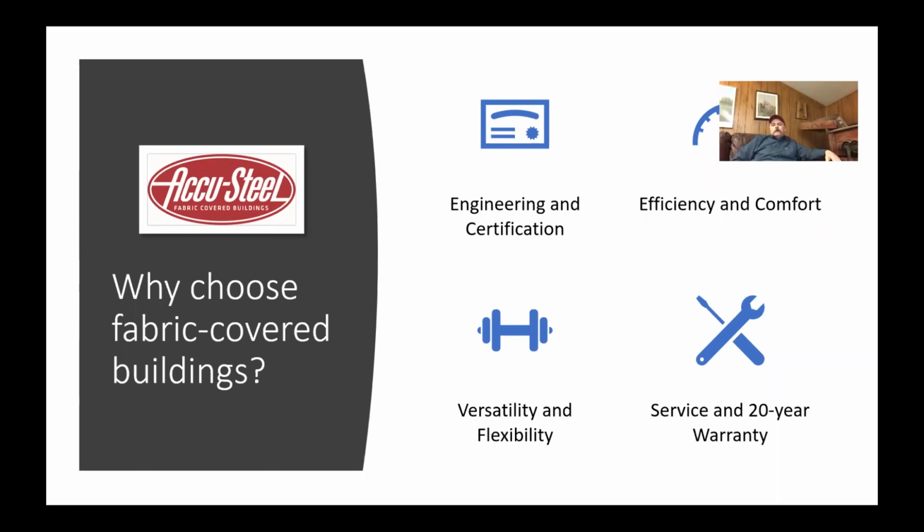We currently not only manufacture the buildings where I live, but we also raise cattle. We finish cattle in an 800 head demonstration barn right outside my house. So not only are we involved with the design of the buildings, we are also participating in this industry, an industry I'm quite honestly very passionate about.